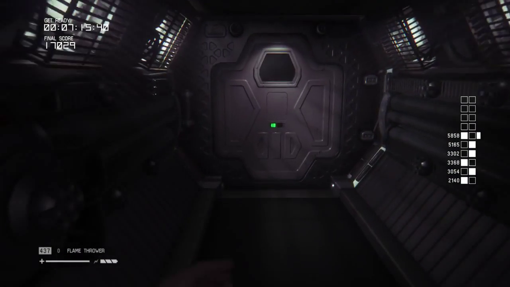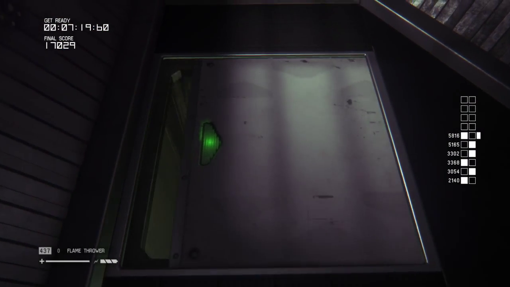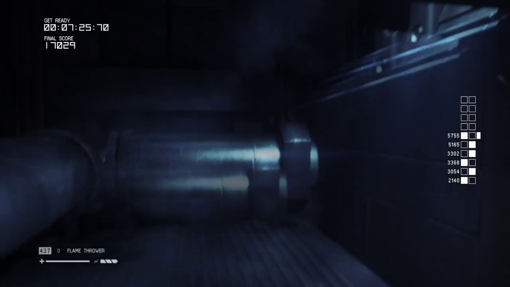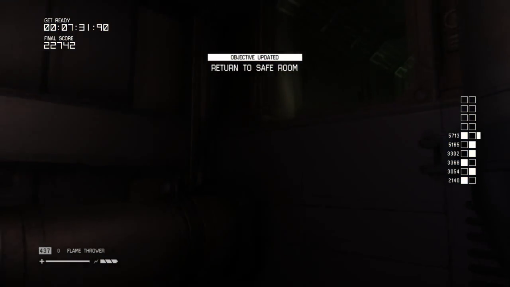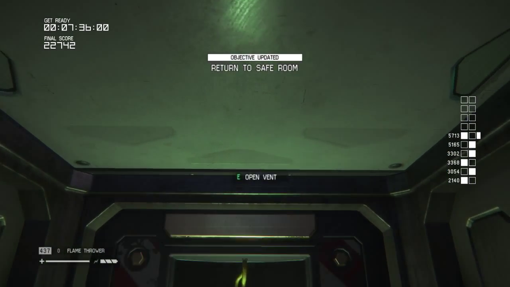Okay, so in this one we need to go under the floor to shut off the gas supply. If you're lucky, the Xeno wouldn't have popped down there. That's a rare occurrence on this, to be honest. But in we go, get the lever. Give it a good old tag. We go. So it's just a case, get back to the safe room. Job done.